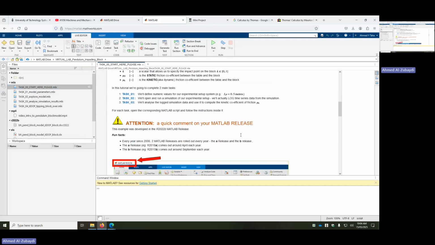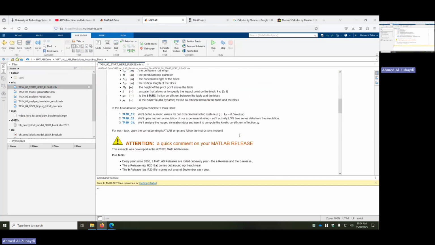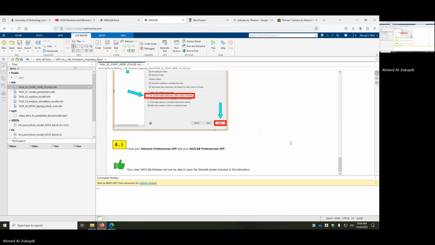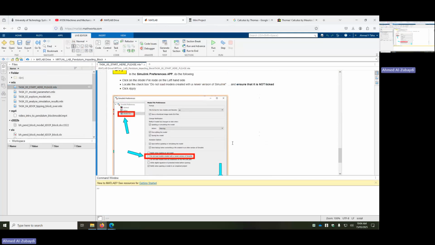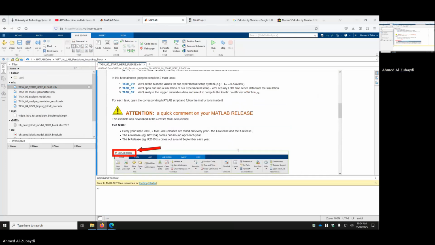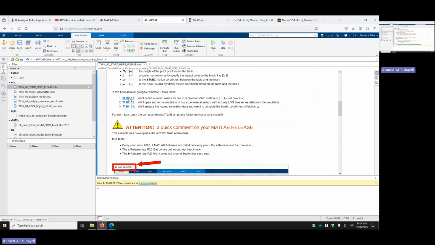Later we're going to start with task number 1, but before we go there, let me see if I can update this part. No block has actually been generated. Anyway, click here. Nothing has been updated because we haven't entered any parameters here. Now we will go to task number 1.